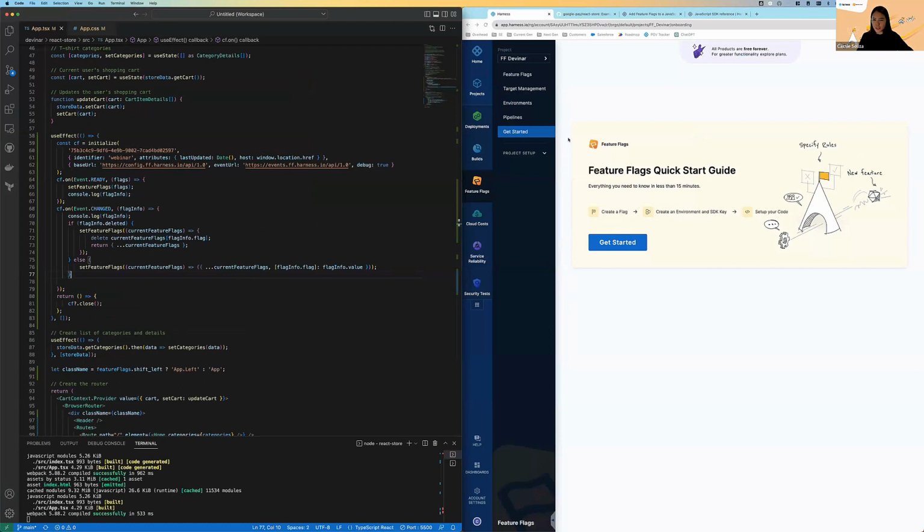So just a quick shout out, this is Harness. For those who have not seen it before, we're going to be focusing on feature flags today. I am going to walk us through this getting started flow. So this is basically going to be your quick entry point into feature flags. What we're going to do is set up a flag, set up an environment, an SDK key for that environment, and then we're going to go automatically into flipping feature flags within our application.